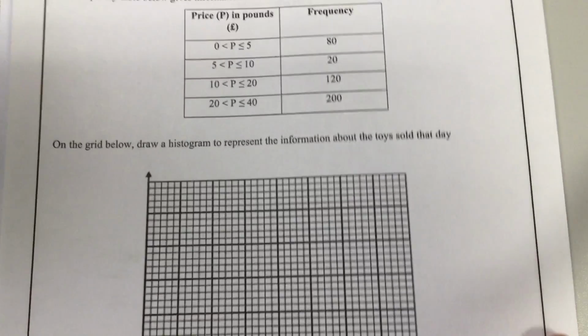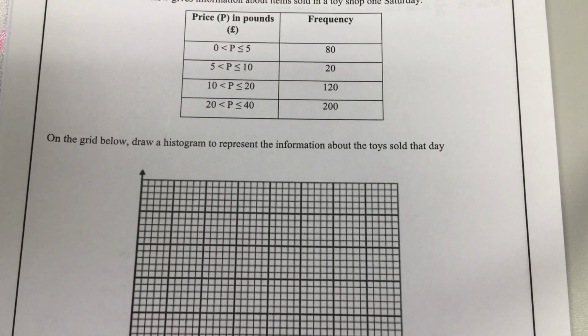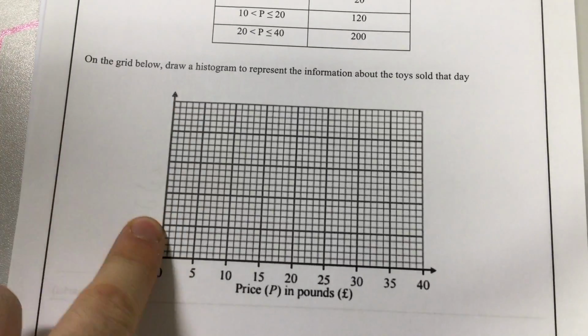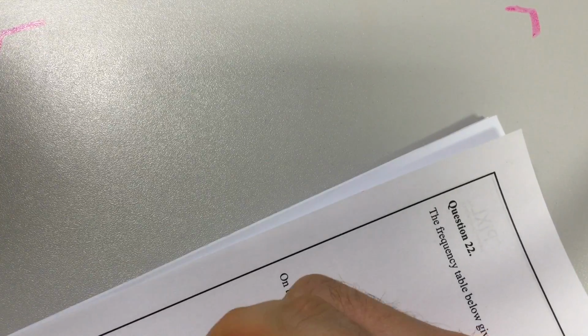Okay, here we are. Right then, question 22. Question 22 is a standard histogram from what I can see. There's no extra questions. It's just setting you up to draw a standard histogram. So if you can do histograms, this is a nice, easy one. But it all starts with this axis here, the frequency density. So I'm going to label that up: frequency density.